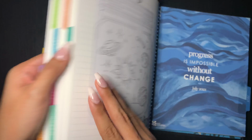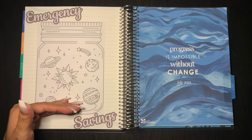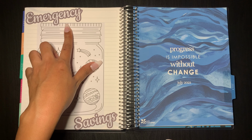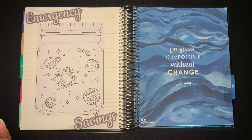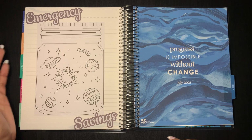Let's start with the first one, which is emergency savings. So my plan for this is to divvy it up into 12 equal sections and then color it as I am reaching my goal. So I love how these stickers came out. It's kind of like the inverse of what a typical sticker would be, which would be that the color is on the inside and then it's surrounded by white.